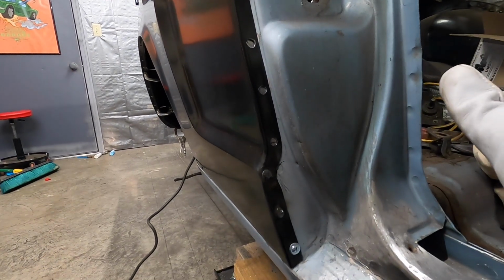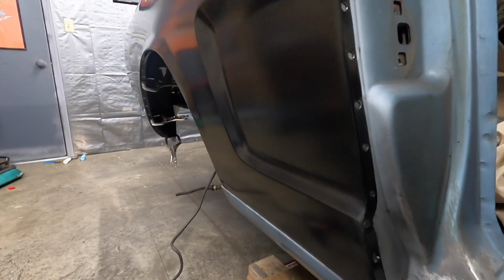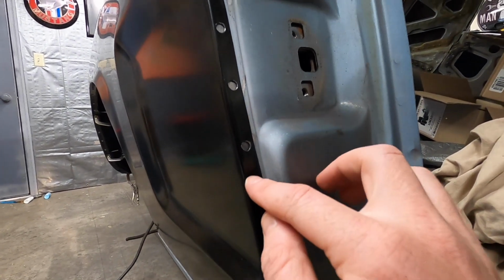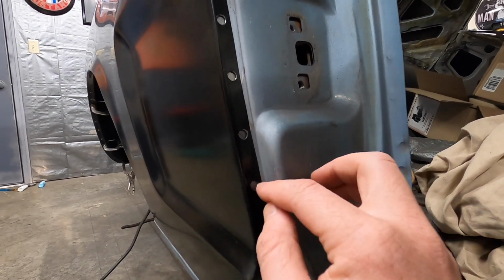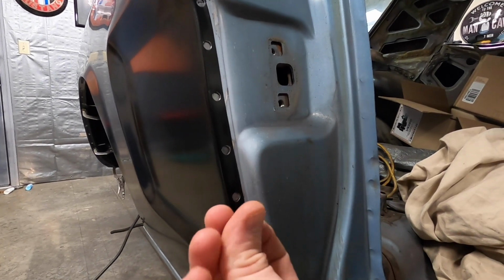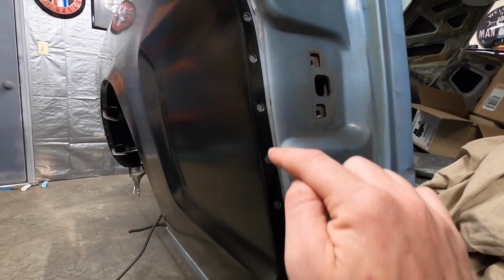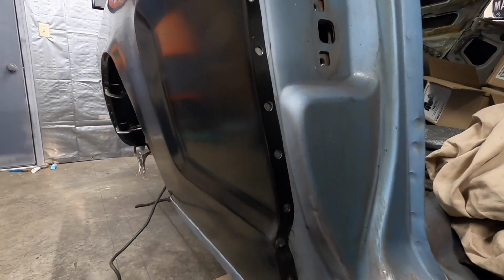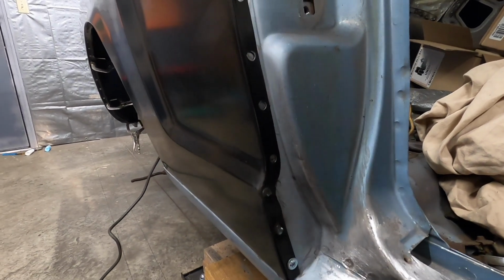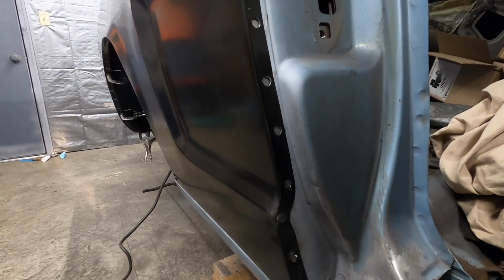And some of you guys might have asked or been thinking, well, why are you even putting the weld through primer on if you're just removing it? I only removed it in the areas right where the holes were as best I could. If this were paint behind here, from my experience, the heat would cause that to bubble and peel, where this weld through primer, I believe it gets kind of gooey and seals stuff. So I think you're still better off having the weld through primer in these areas and not on the bare metal. If you had good weld through primer, from my understanding, you'd be able to weld right through it. So next time I get a can of weld through primer, I'll be sure to invest a little bit more money and get something good.